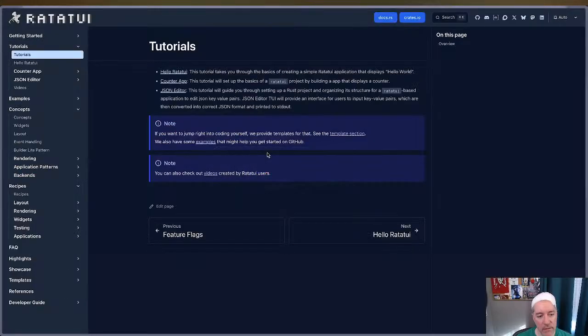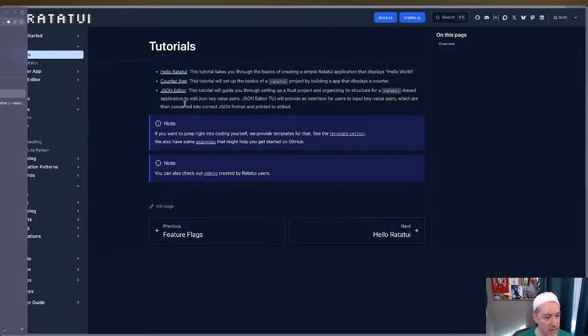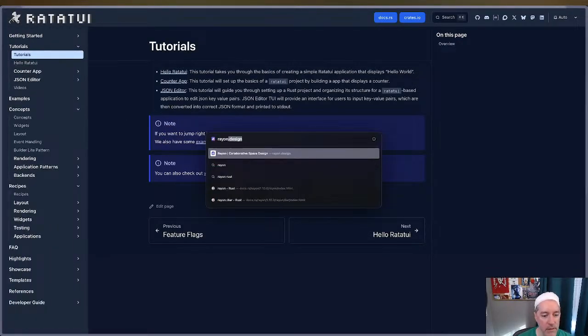let's look at that parallel iterator from Rayon again. Let's see if we got it. Rayon.